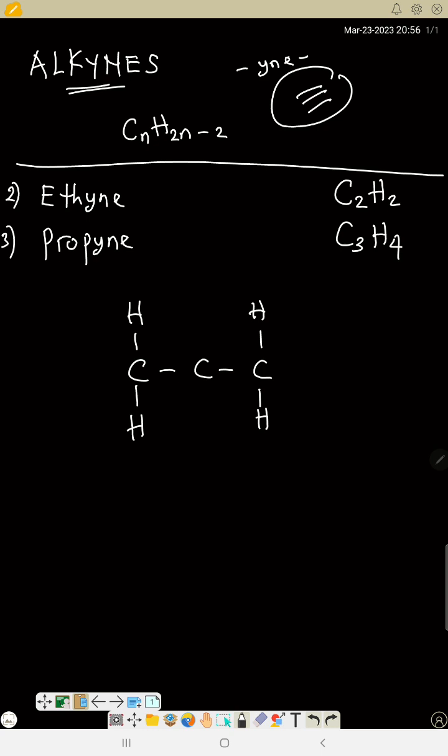So we need a triple bond. Yeah, so for now please place the bond after the first carbon throughout. If we start naming, the position of the triple bond will be mentioned, but for now place it in 1, so we can have propyne like that. Place it after 1. Either you place it here or you place it here. Let it be after 1 carbon.